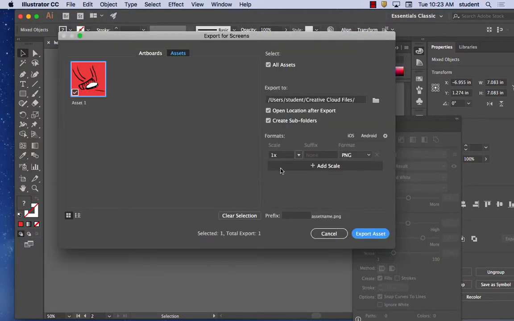And again, it doesn't have all these if you don't want them. It's just going to export one. I'm going to show my friend or send this to my thing. I don't need all three of them at this time. I'm going to export one. I'm going to say export.